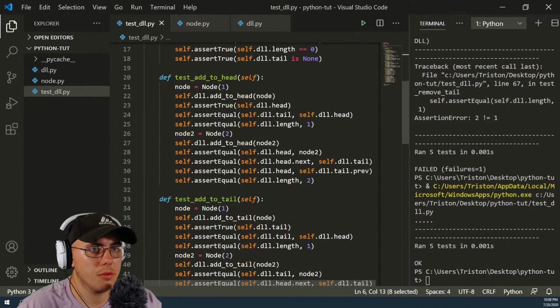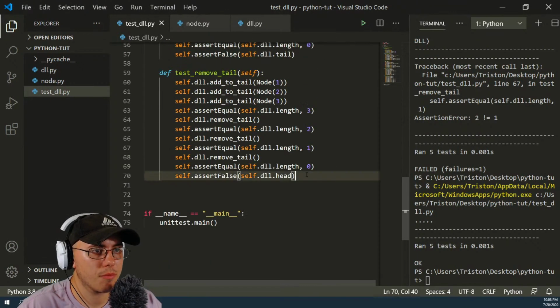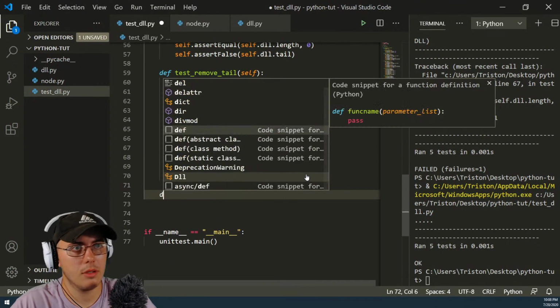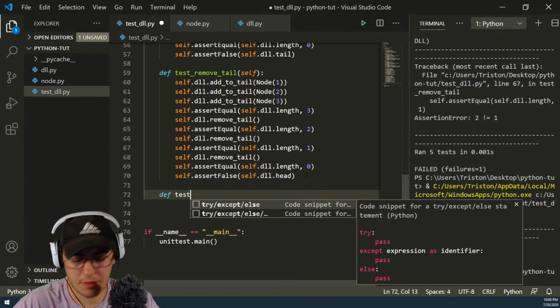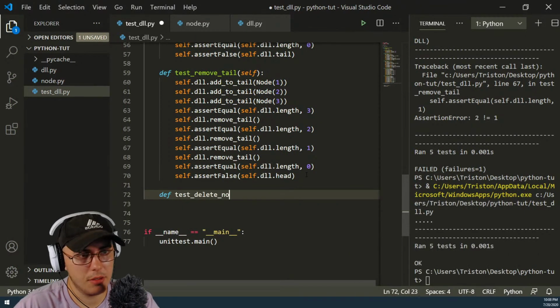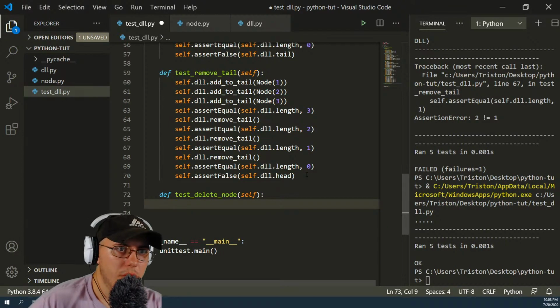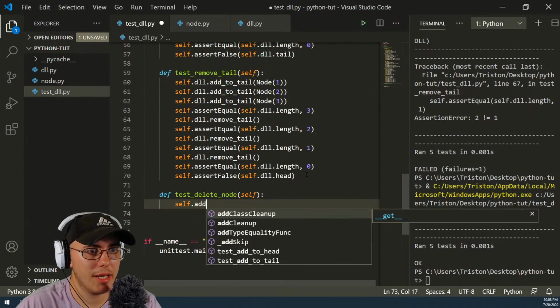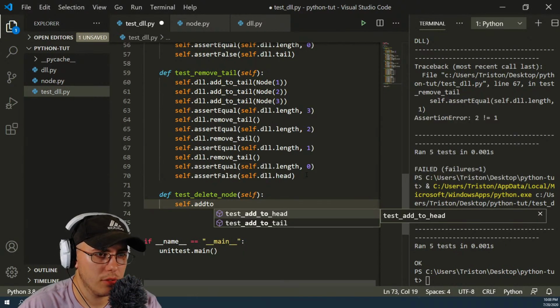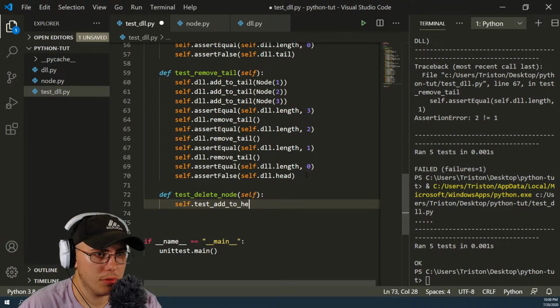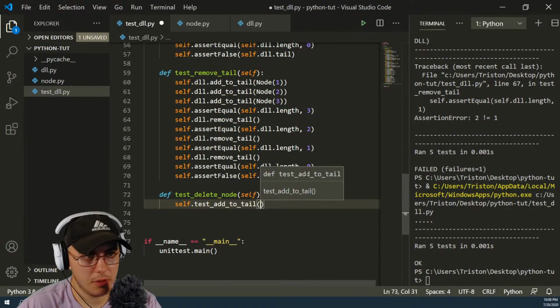But anyway, let's do delete node. def test_delete_node(self). All right, so we need to add a node. So self.dll.add_to_tail node.